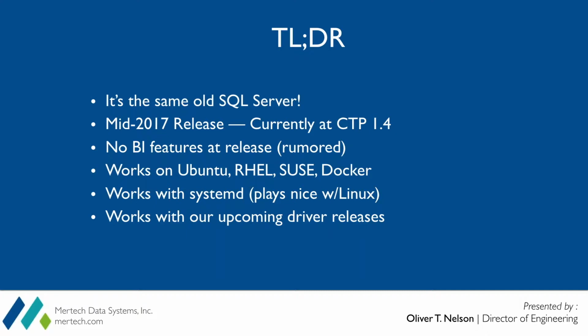Now, I know I just said that we were dealing with the same code base, but there are certain parts of the product that are different, that just aren't there, for instance. It's changing quickly, but most people are assuming that the majority of business intelligence features in SQL Server for Windows aren't going to make it into the Linux release initially, and that those will be added after release. And we'll talk briefly about why that's the case a little bit later. This version works well on Ubuntu and Red Hat, less well on Suse. Suse is newer for them that way, and even less so on Docker.